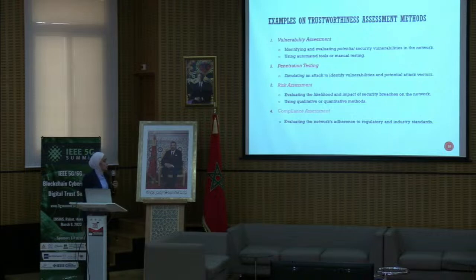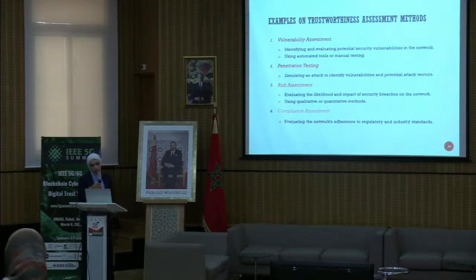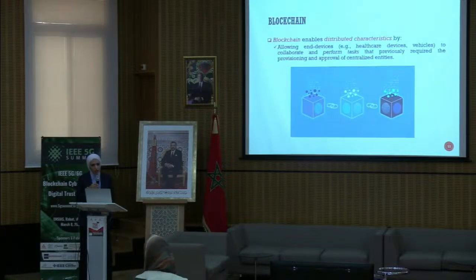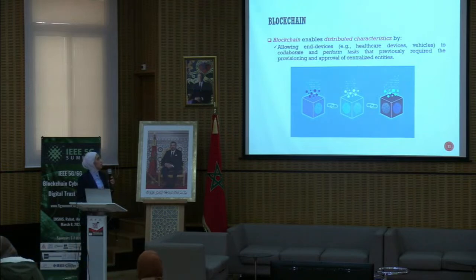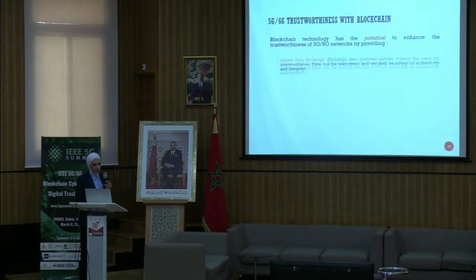And the last one is the compliance assessment. So of course we can evaluate the network behavior to industry standards or any regulatory standards. Now, where's the blockchain here? Now, the blockchain, as you know, enables the distributed processing. So, of course, here, it's an emerging technology that can be used to enhance the trustworthy over the network.